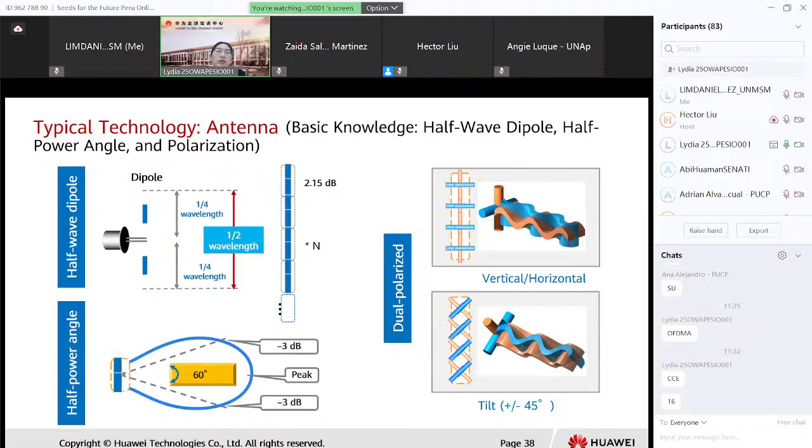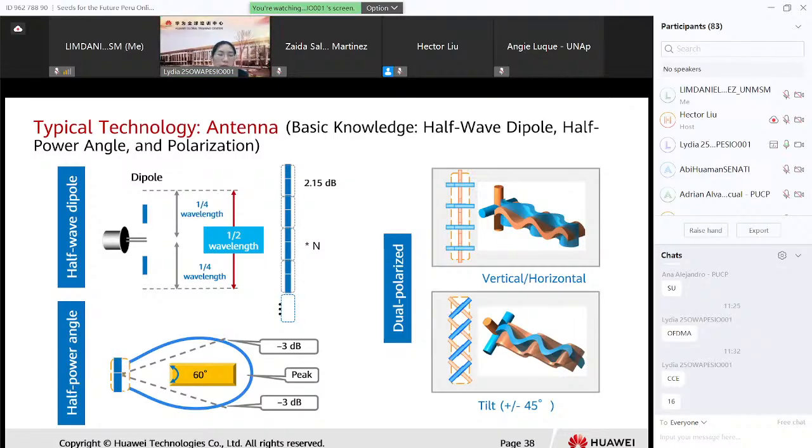The current is maximum at the center and minimum at the ends. But the voltage distribution is opposite: minimum at the center and maximum at the ends.